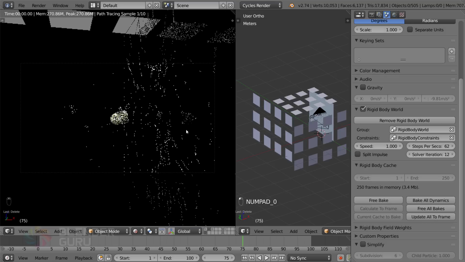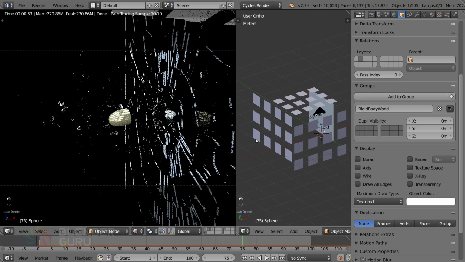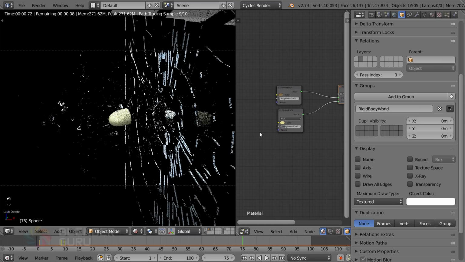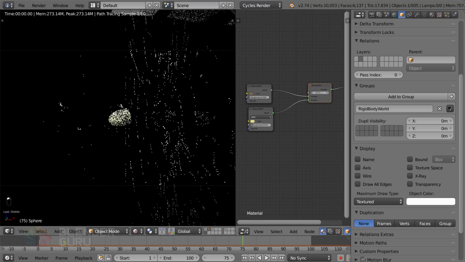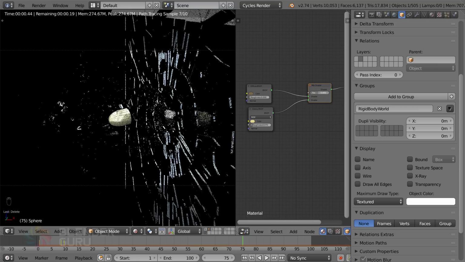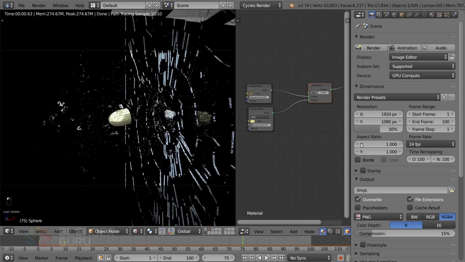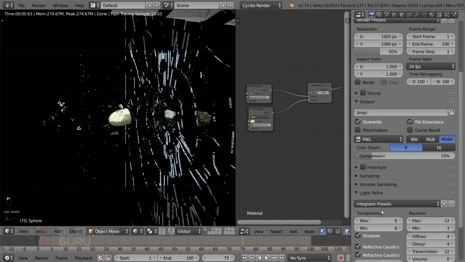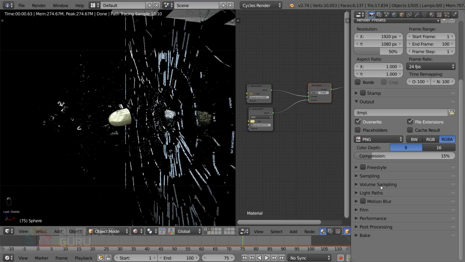Anyways, that's not too bad. It's pretty good. I would probably tweak this bullet material a little bit more. Maybe make it a little bit more rough, perhaps. Just a little bit. And probably just something like that. And the other thing you can do as well to give the scene an extra little touch is the motion blur. Where's motion blur? Right there. Screaming at my face. That doesn't make any sense.